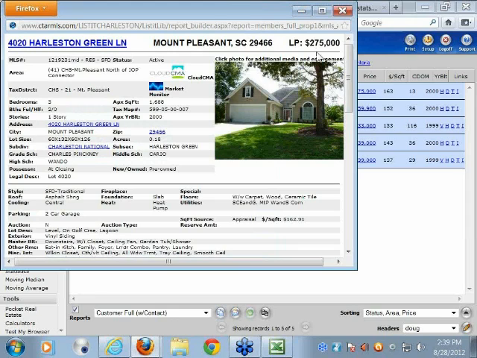They usually sell for $233. So if we're at $233, 5% would be about 12, and 12 above $233 would be $245. So this is probably overpriced by a good maybe $25,000 or $30,000, but they may just get away with it because of the condition of the home, the fact that it's one story, and it's got a 2-car garage. I think this is a little high, but I think they might get away with it.